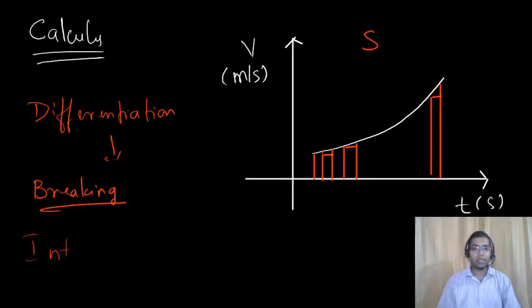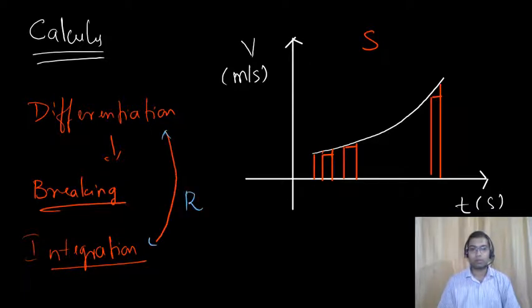The other one, integration, I will actually do in a different way. It is the reverse process of differentiation. So we can say differentiation is the reverse of integration, or integration is the reverse of differentiation. It wouldn't make much difference because these are mathematical processes bound by mathematical laws. So what do we do in integration? In differentiation, we broke it down. In integration, we will take the entire thing. In order to understand this, we will go ahead and do a small mathematical problem.